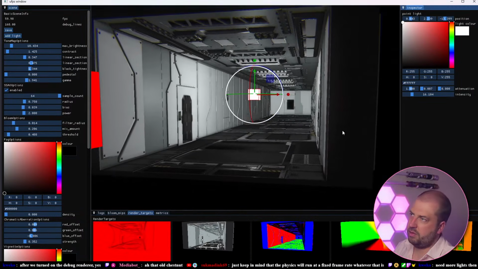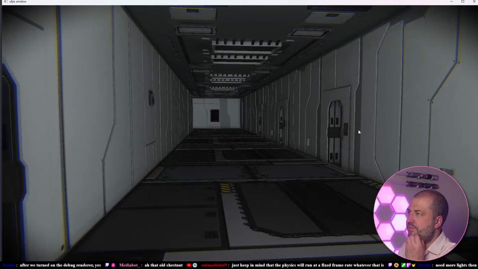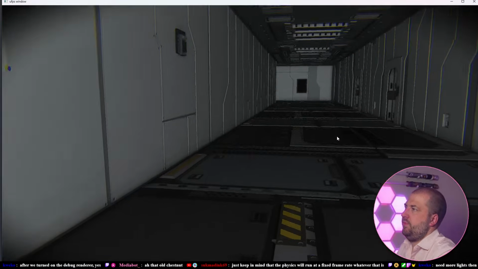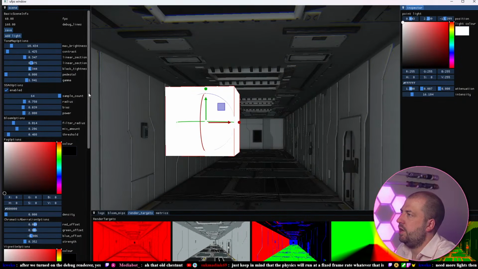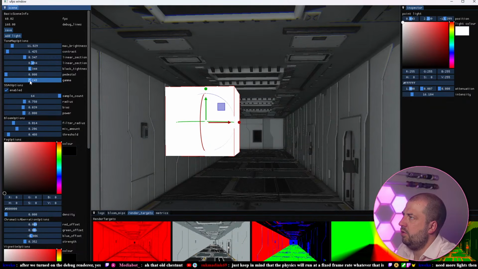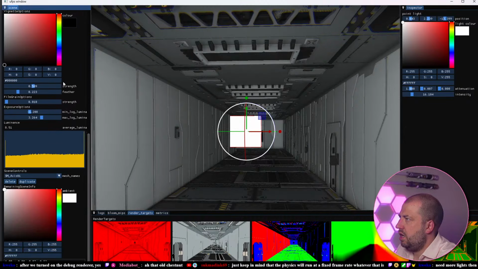I think that's better. Switch the lights on. Oh, no, it looks like shit. Anyway, there's probably other stuff here as well. There's the tone map, isn't there? I suppose I could. Gamma seems a little bit low as well. That should be a bit higher. And then I've also got the exposure.